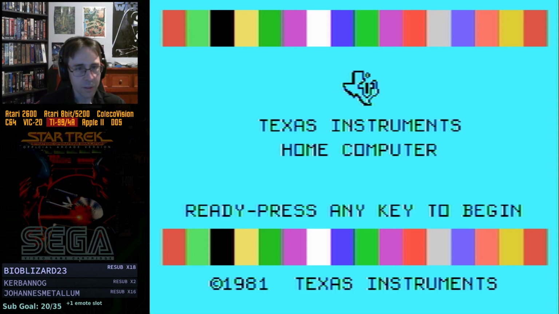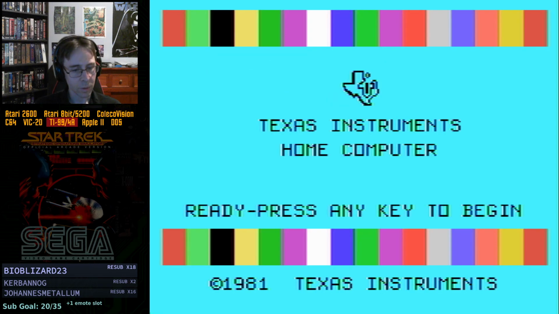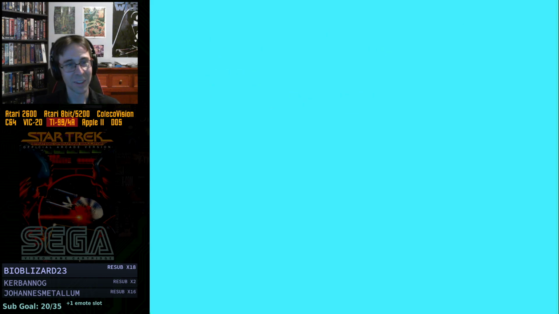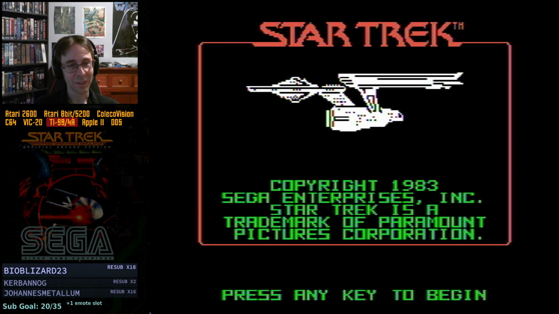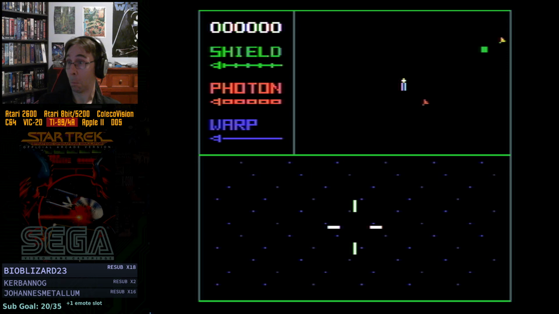TI-99. Press any key to this. I think this is keyboard. Oh yeah, I have to enter the cartridge. And you press 2 for Star Trek. We should do TI Basic just to see what it is. Okay. I can say that the screen looks awesome. Not a lot of colors, but the Enterprise looks like the fucking Enterprise. Welcome aboard, Captain. Entering sector 1.1.